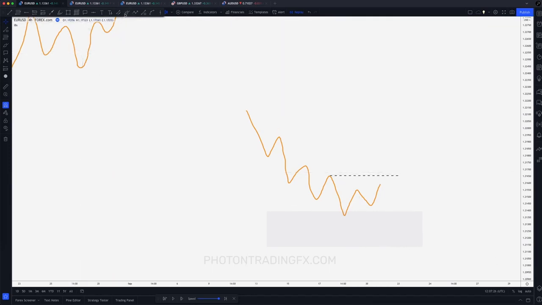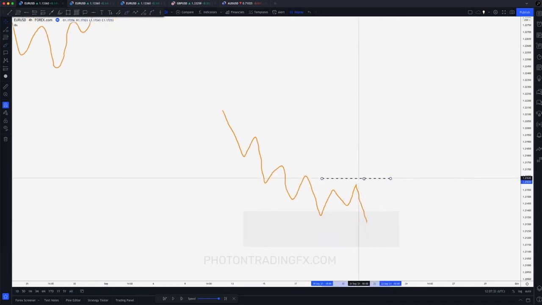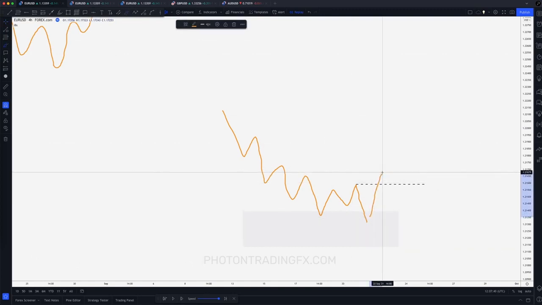Now, if price then comes down, right, and then takes the low, where is my nearest internal high? It's going to be here, okay? So now at this point, I move my line and I'm waiting for this high to go. Okay, so then now if price moves up and takes out this high, then we've had the bullish change of character, and then we can look for price to come back and get long, okay?